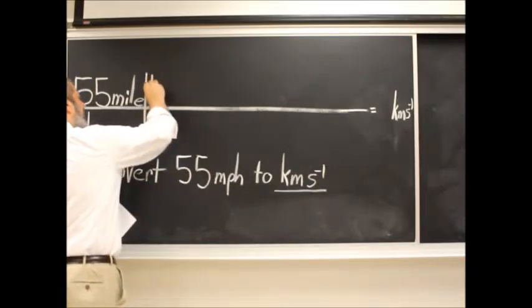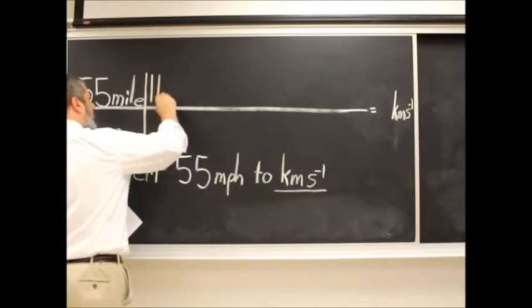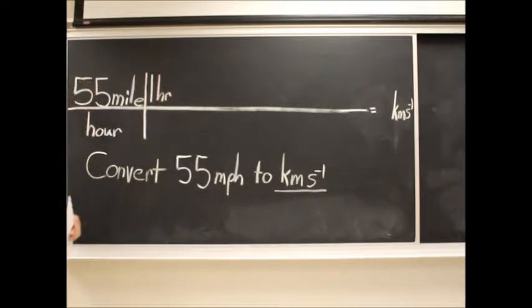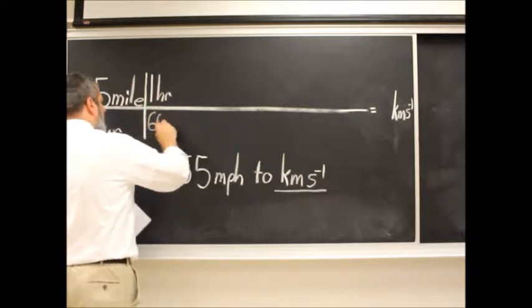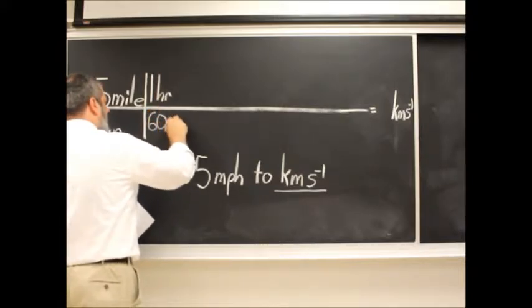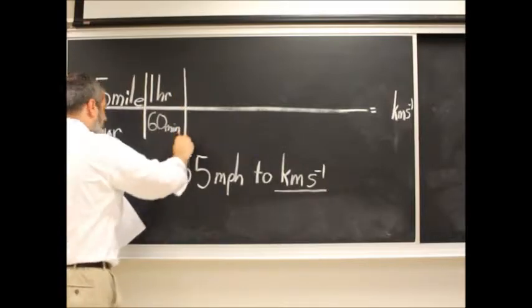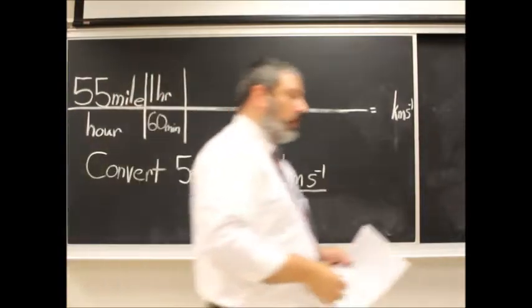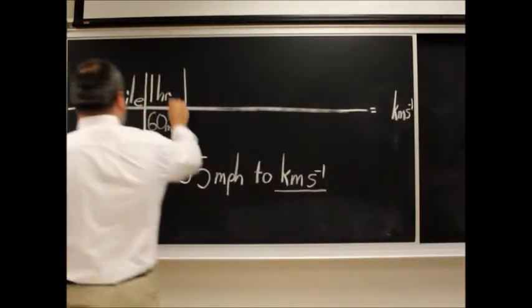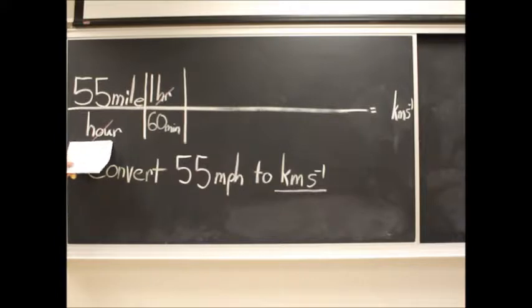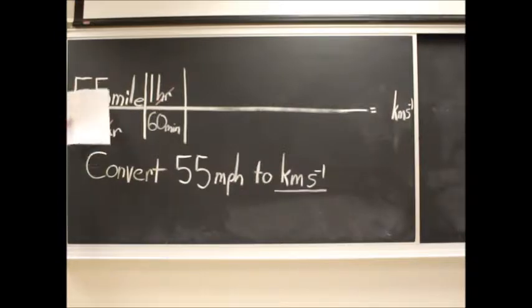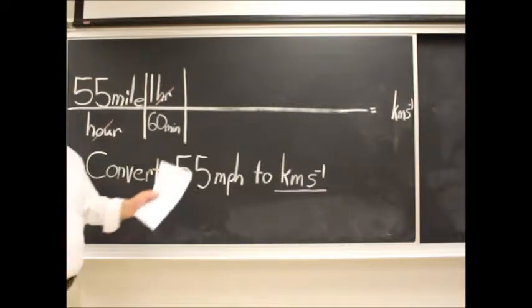So, per hour to per second. 1 hour, and to save space, I'll abbreviate HR, is 60 minutes. The unit hour per hour cancels. Whether I write it out as a full word or use an abbreviation doesn't matter. It's not a grammar thing for this. I have miles per minute. I want miles per second.